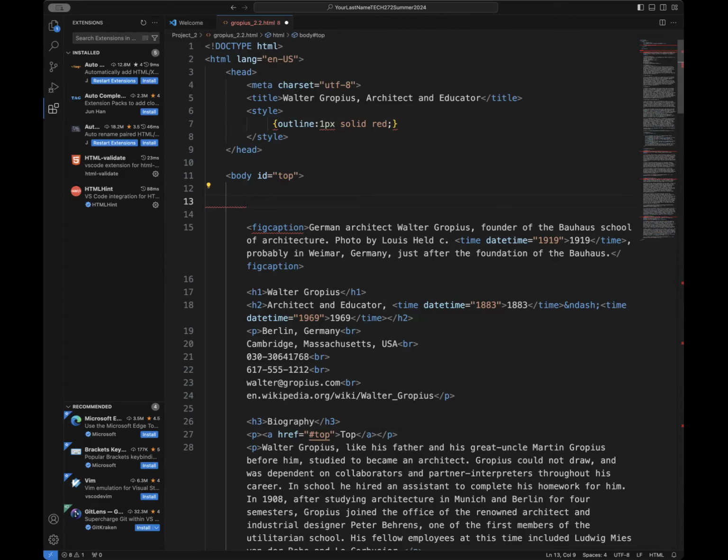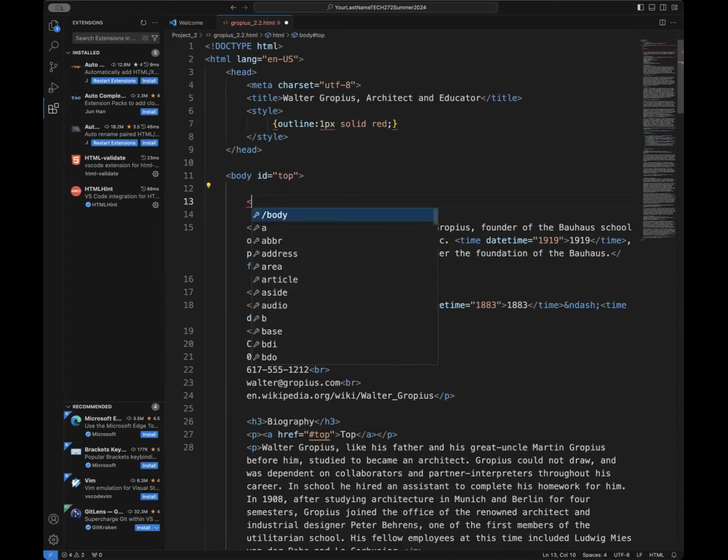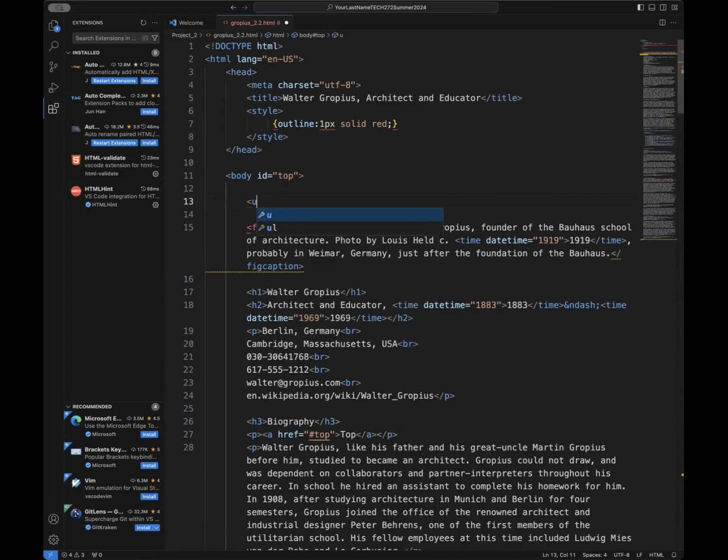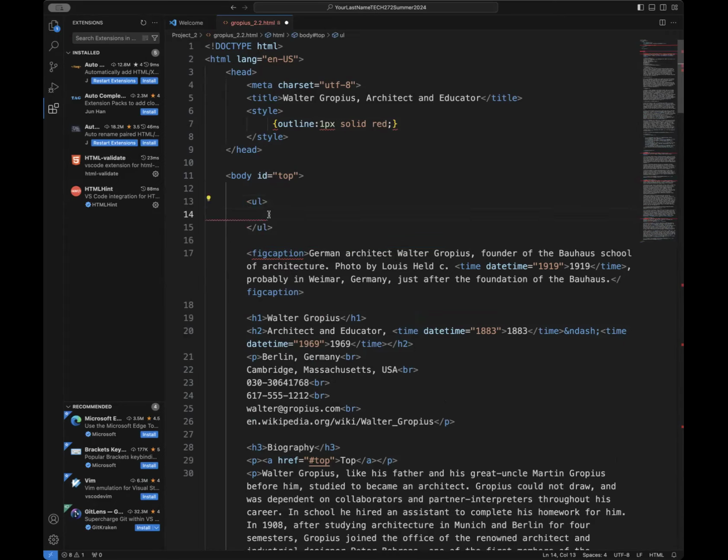To create an unordered list, I'm going to come down under body and type less than UL greater than and hit a return. In between that return, I'm going to create an LI, a list item.